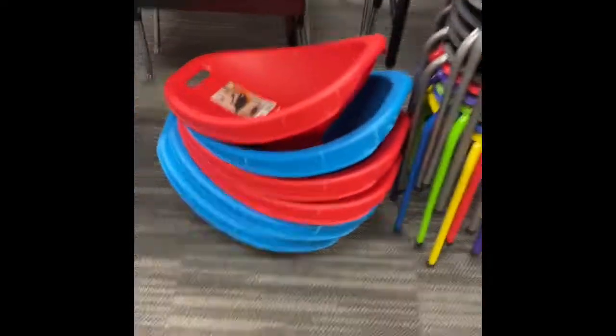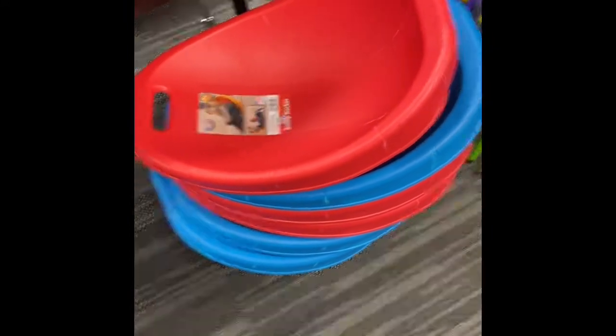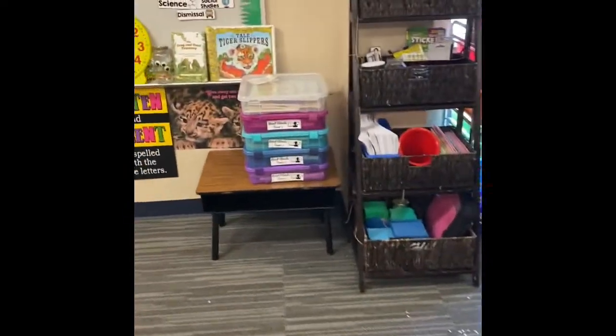And I also can't have these scoop chairs either, which the kids absolutely love. They are the school's property. I bought them with school money, so I put my name on it, and they're gonna take it to a storage facility. And then here is my desk area.